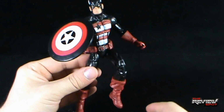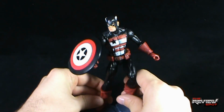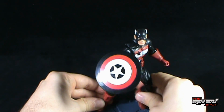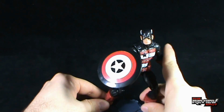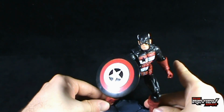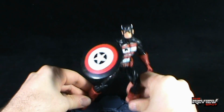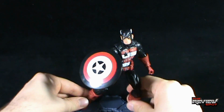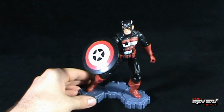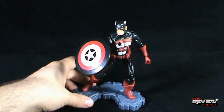And actually, you know what? The fact that you can get some really nice poses out of him, you can put him on the display base that he came with, and get a really nicely sculpted, really nicely posed U.S. Agent. Let's get him put on his base here for a second. The only thing I find too is that his legs don't peg into place all that well either. And you can get something that looks like that. That actually looks nice. I like that quite a bit. Good pose. Well done, Spot.